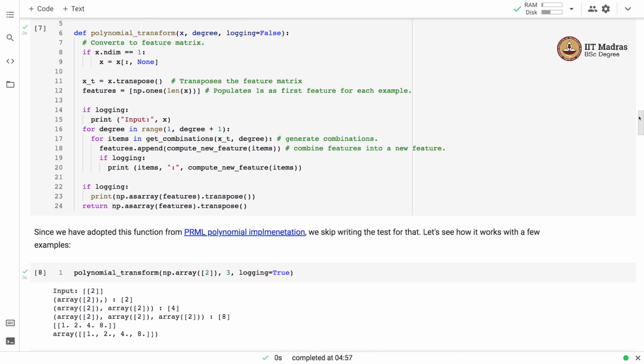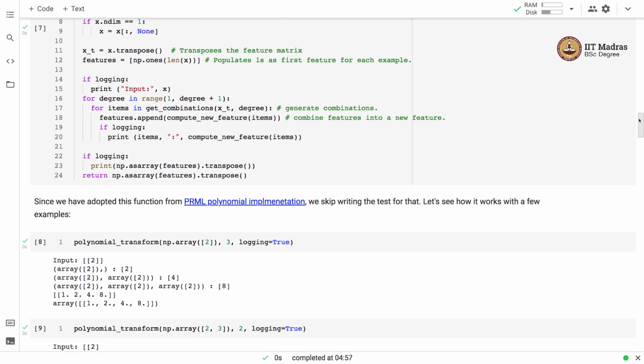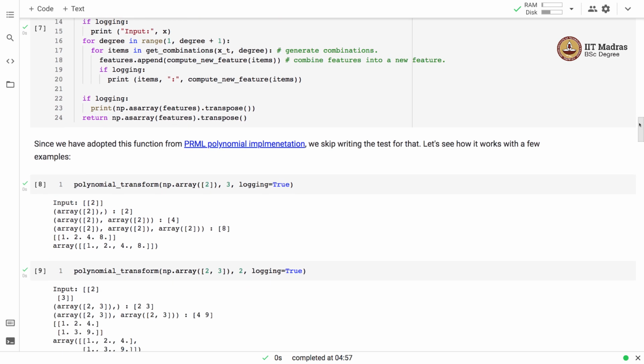So let us apply polynomial transformation on a few examples and see what it does. So let us say we want to perform polynomial transformation of degree 3 on the input feature vector, which has a single feature x1 with value 2. Since this is a one dimensional feature vector, we first convert that into a feature matrix, and then we generate combinations of different lengths.